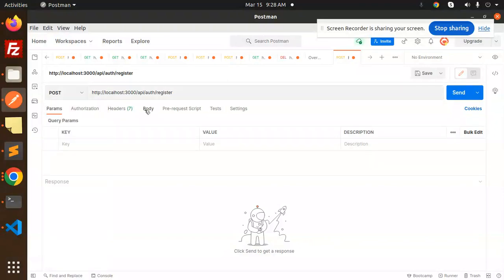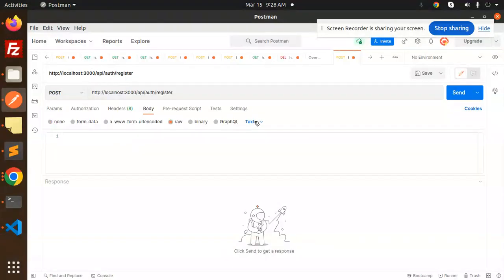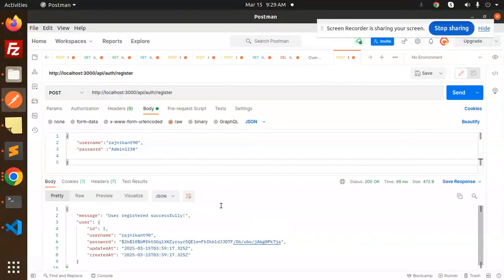Let's make it a POST request, and we require the body with raw JSON data, and here we require the username and the password fields. So the username would be Rajnikant90, and the password would be admin. Okay, I think this is correct. There is a space. Okay, fine, let's send it.